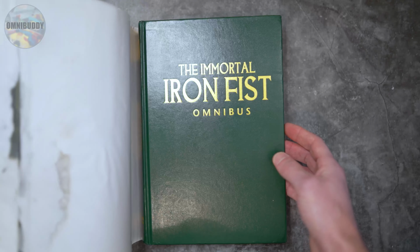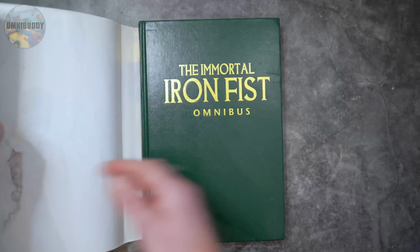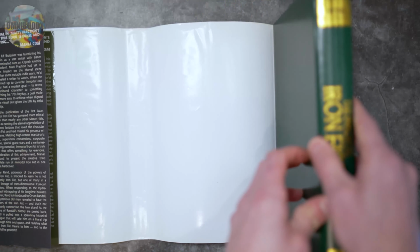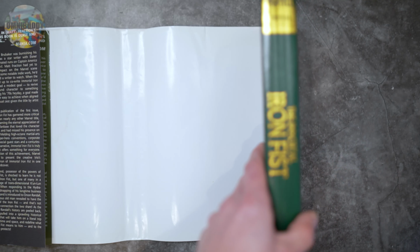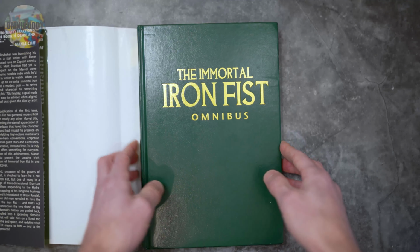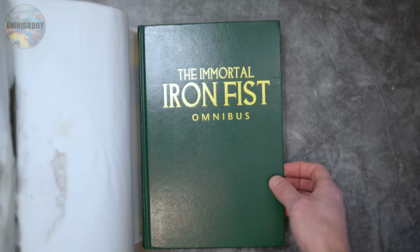Well, let's take off these covers and just show. Yeah, you can see that thing is just destroyed when I bought it. Yikes. Anyways, that is the inside. Very cool green with that gold emboss. So my copy is super beat up because it was a huge mega whale when I got it, and it kind of still is, except for the reprints announced. So lucky you if you're watching this. Make sure to pick it up.